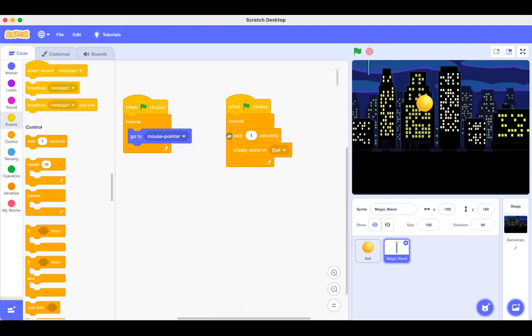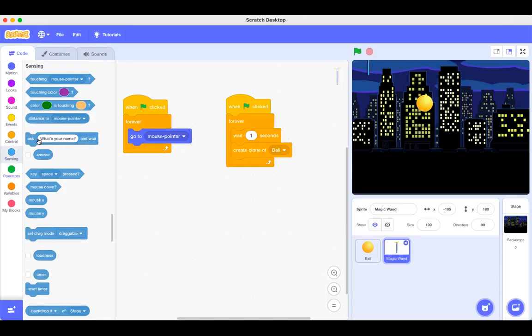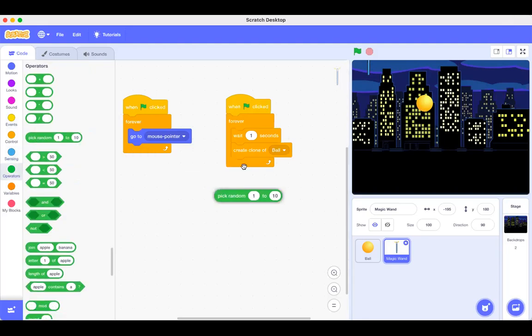Okay, but we don't want to wait 1 second all the time, because we would know exactly when the new ball is going to come. So we want to wait a random amount of time. We'll say you must choose between 0.0 seconds and 1 second.